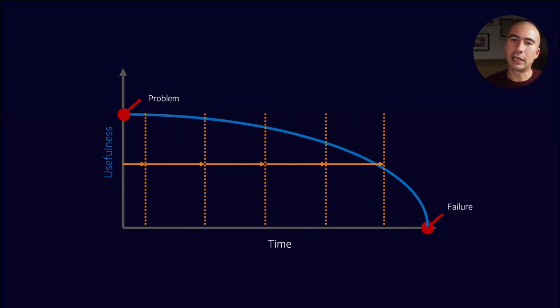The reality is that it probably looks something more like this. Maybe the problem occurs in between taking two samples. Then you're hoping the fact that you've taken multiple samples means you're going to pick up that problem and pick up an accelerated level of wear before the failure occurs.